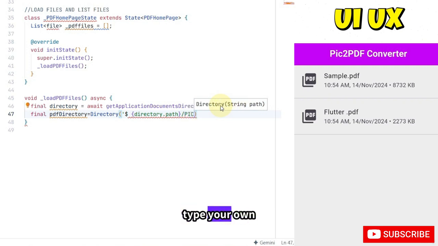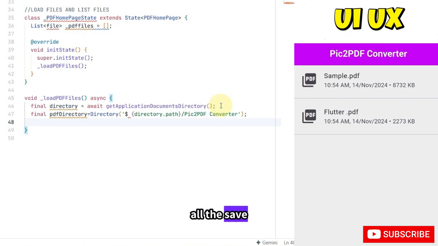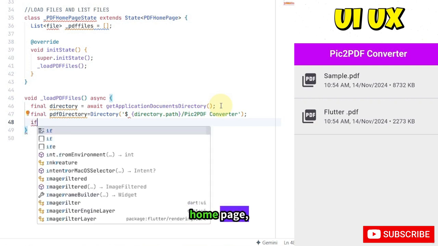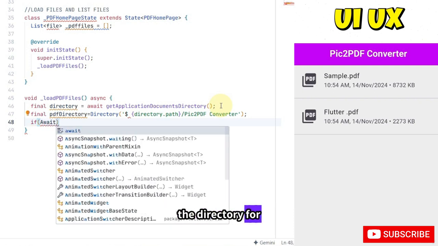You have to type your own folder name. So inside the documents directory we are going to create a new directory with our project name, picture to PDF converter. Inside that directory we are going to save our files. Then we are going to load all the saved files in our home page. So that's why we have created the directory for our project.